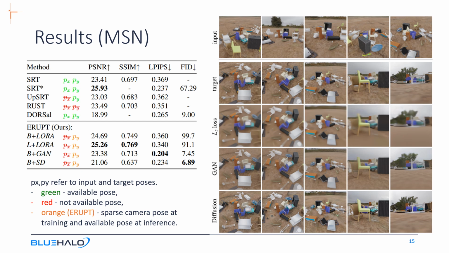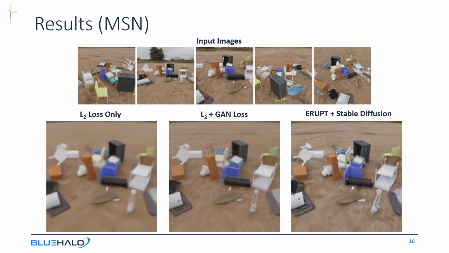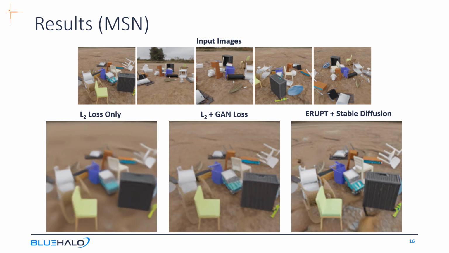We report results on the multi-ShapeNet dataset for several variants of ERUPT. We also note whether models require posed or unposed images. Using the ERUPT plus LoRA model, ERUPT surpasses existing methods, even those trained with fully posed inputs. The GAN and Stable Diffusion model variants further improve perceptual quality as seen in the lower LPIPS scores. Views generated by our models are generally consistent from frame to frame as seen in the animation of rendered images for these 2 scenes.